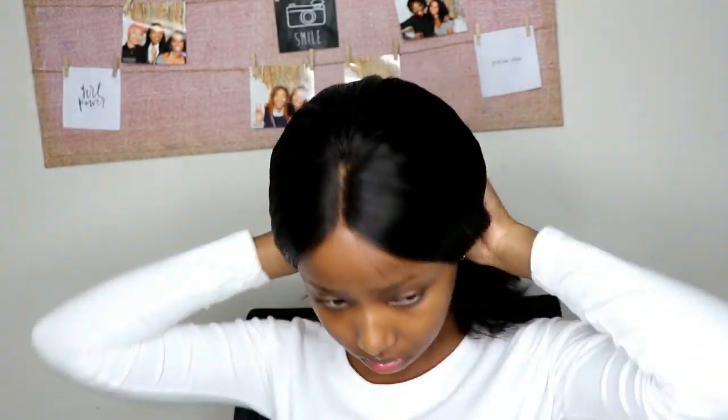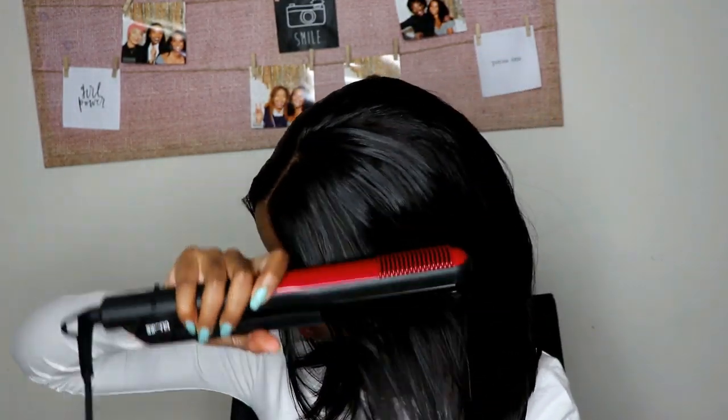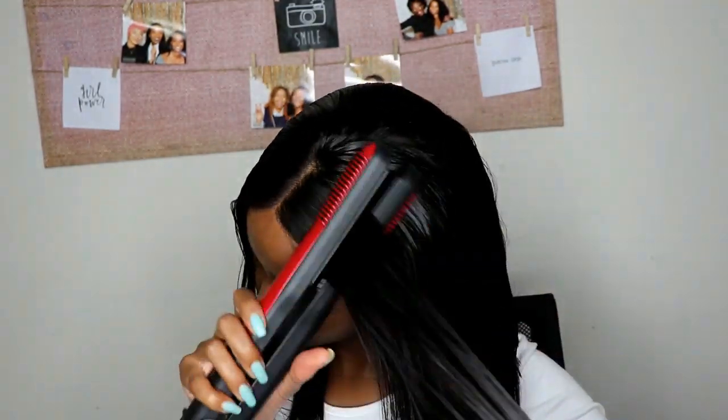Because over here, you can see the hair looks like it has really nice volume. But then I went in with the oil. And like I usually say, this oil can get really greasy if you apply a lot. And as you can see, I went ahead and applied a bit too much, and the hair just got so weighed down. I think this is where I knew, oh my god, I messed up. Because even afterwards, when I tried to go in with the flat iron, the hair wasn't even moving, it didn't have any motion, it just stayed stiff right after I added that oil.